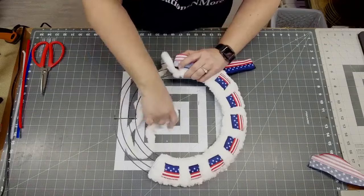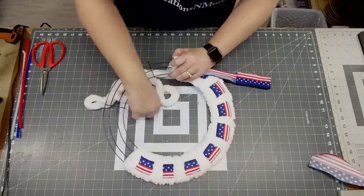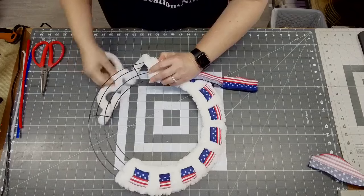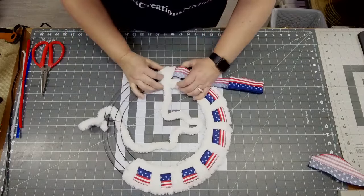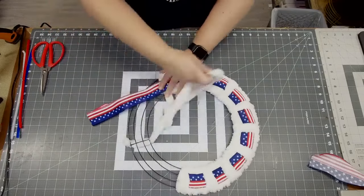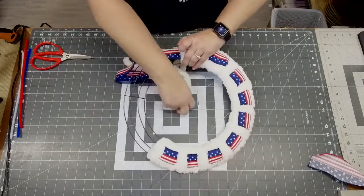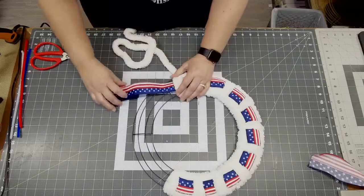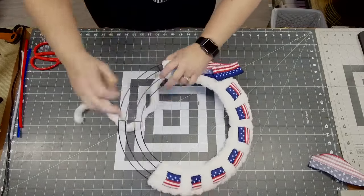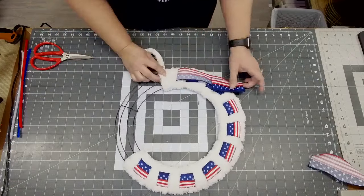We're gonna wrap four. So one, two, three, there's our fourth, back up, move it over, lay it across the top. So this is great if you have a lot of leftover yarn, leftover macrame pieces, leftover laundry line. There's our two, we're flipping it back. Wrapping four. Okay, back across.